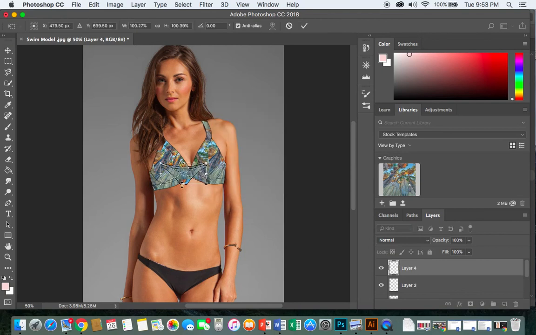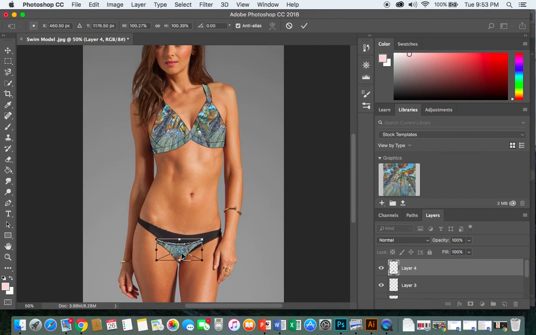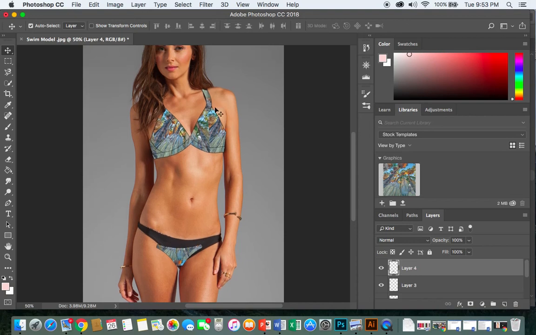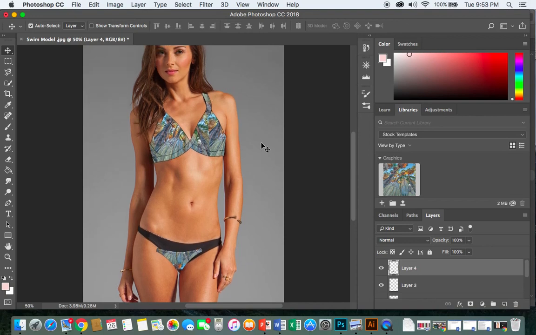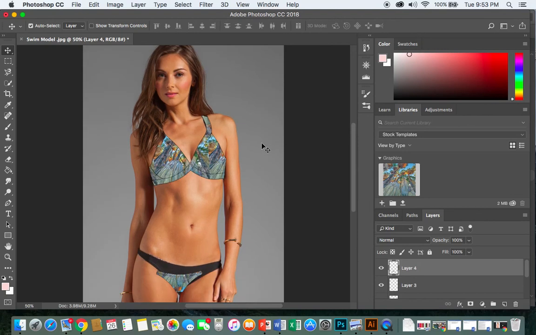It's a little slow, but it's there. So then you bring it down and adjust it as need be. So I would suggest that you drop it right here at the crotch area, hit enter, and then maneuver it as best as you can. The same way that you did the bikini top, and there you have it.